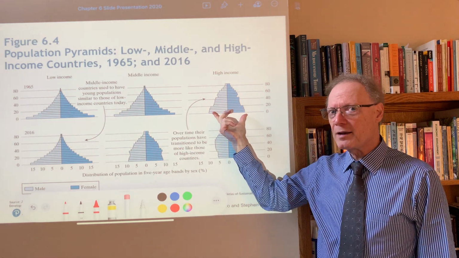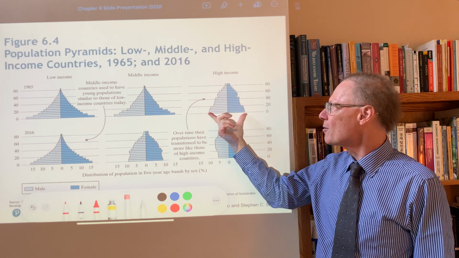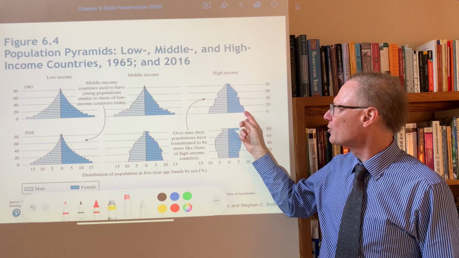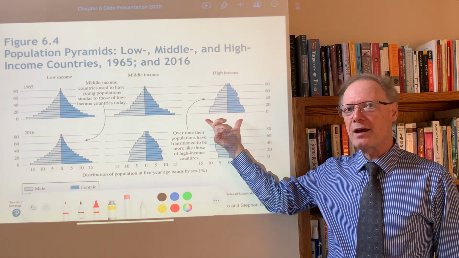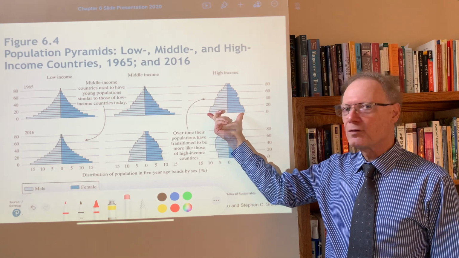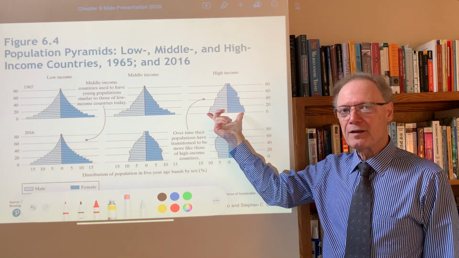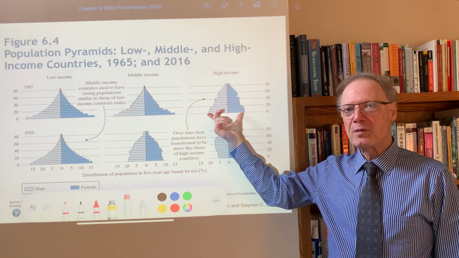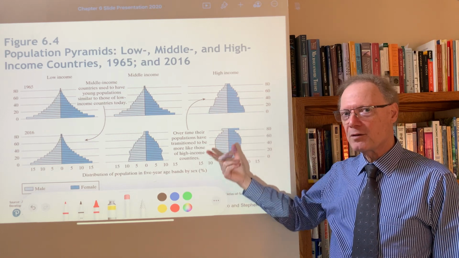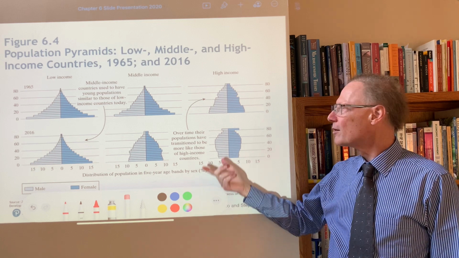High-income countries also had a distinct pyramid shape, though a much, much steeper one, and it was showing then the bulge from the baby boom generation, as in the period of around 1946 to close to 1965, fertility, births per woman, was much higher in the US and other developed countries than it had been previously in this post-war period.